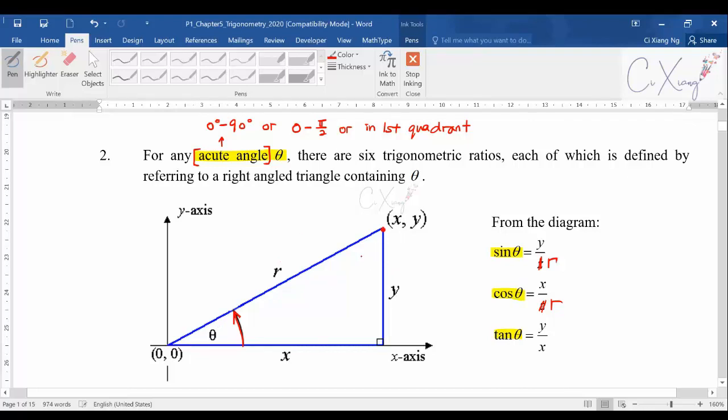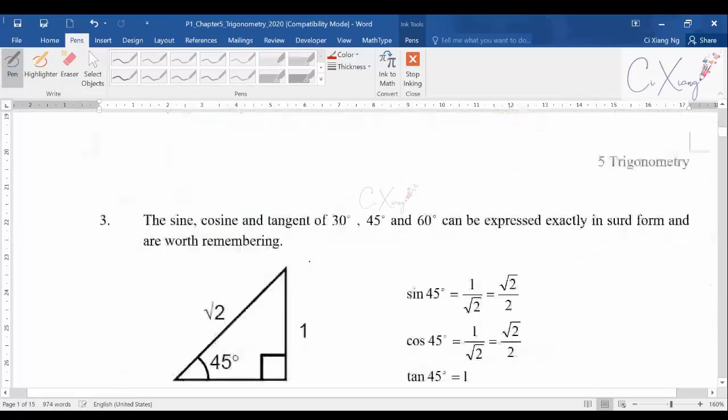All of you actually learned it before. But now you need to know that when you want to draw a triangle on the x-axis and y-axis, in the Cartesian plane, in the first quadrant, the triangle should look something like this, the right angle triangle. It is a standard one. Okay, now let's continue further.